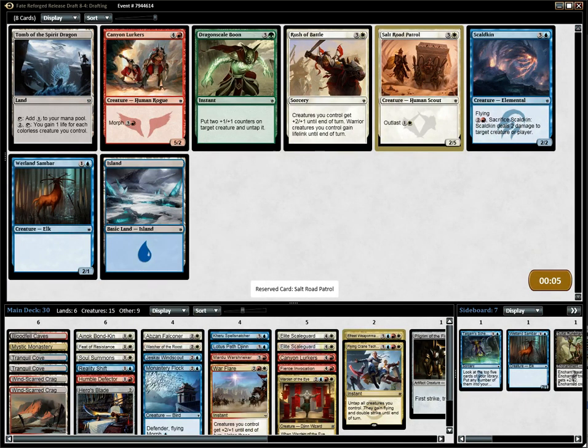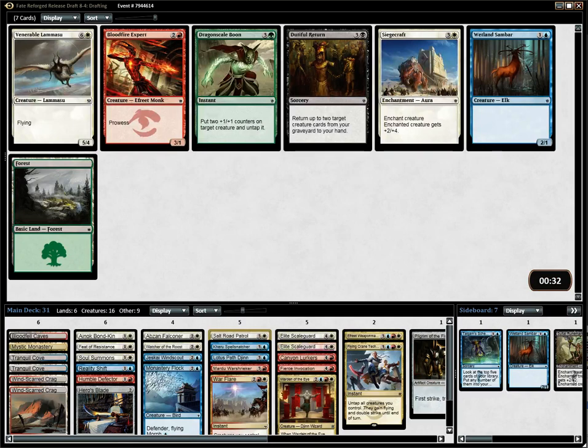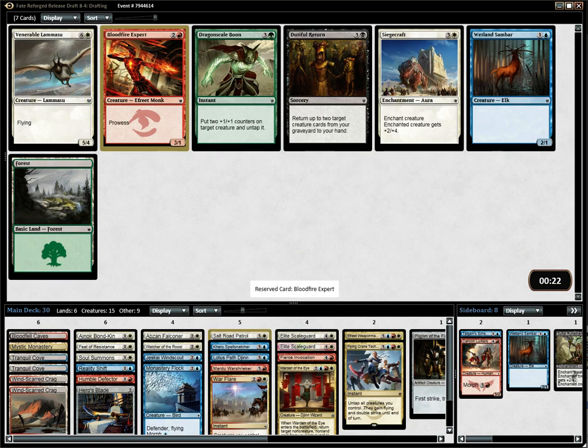I didn't see Salt Road Patrol. I was looking at Skaldkin and knew that you would never pick that card despite its excellence. It's true. I wrote it off. Okay. If you only have one creature, make it Bloodfire Expert. Canyon Lurkers can get removed.